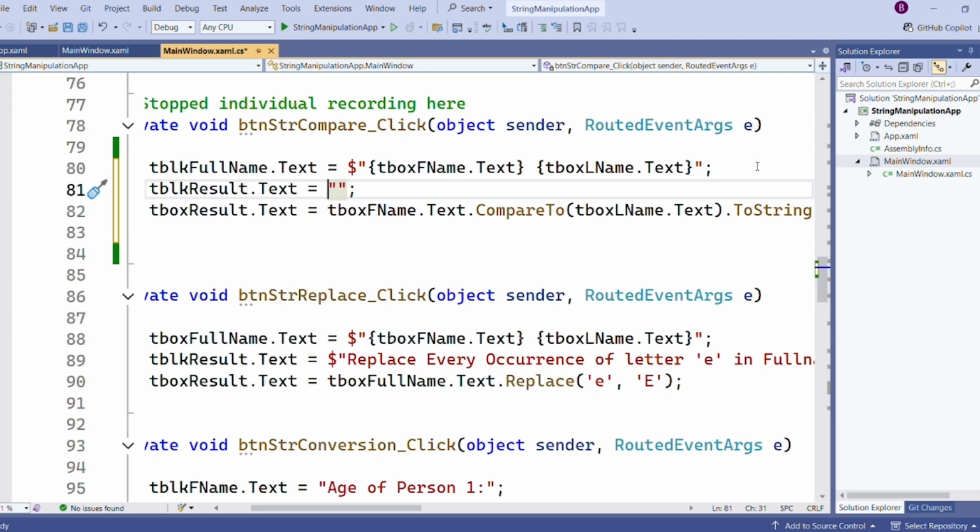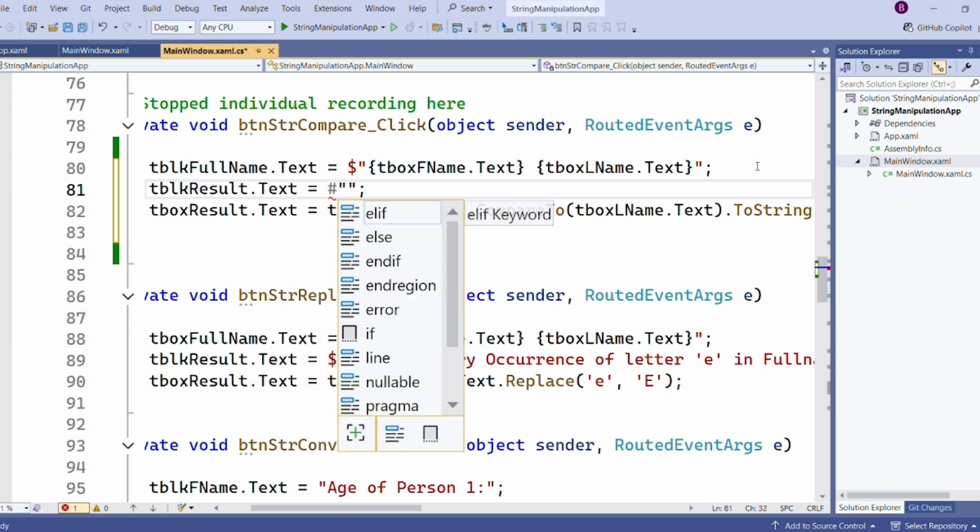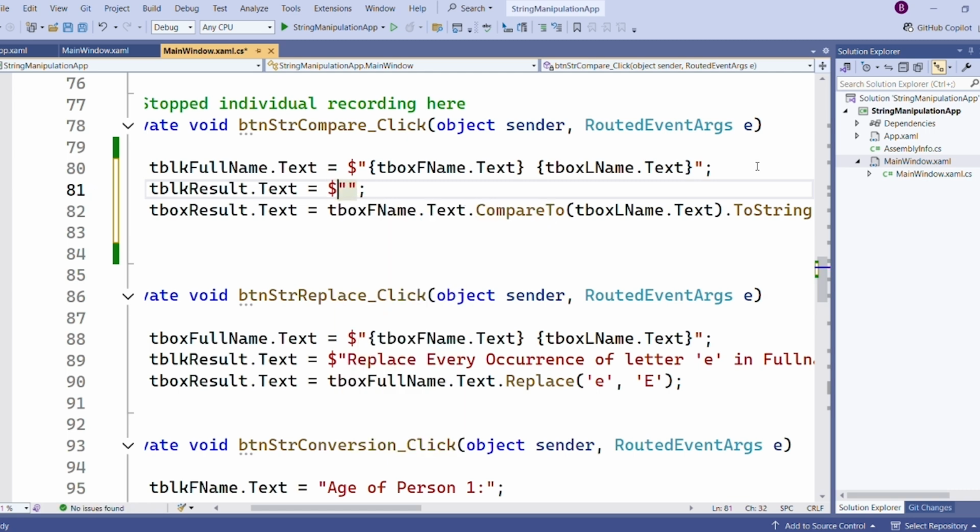I also usually prefer to use the substitution method to deal with this. So I put a $, and then I'll start in this case. So this compares, I can say compares first name.